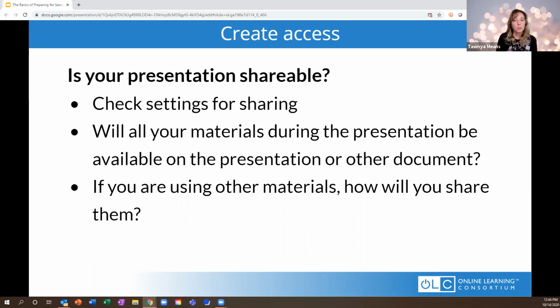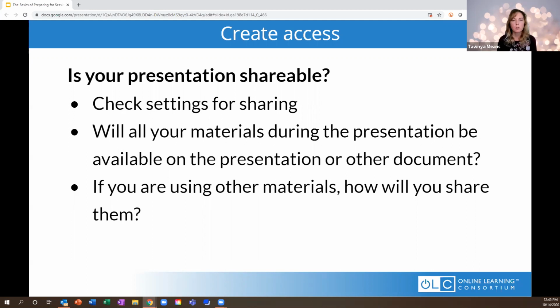Another thing you want to make sure is that your presentation is shareable. So if you're giving them a link to a Google Slides or a PDF, make sure that it is shareable and that they will have access to it, so you don't get 25 requests for shared permissions as soon as you send out the link. You can check that by opening an incognito window in your browser and putting the link in there. If it works for you when you're not logged in, then it should also be accessible to other people. But if you don't know for sure, you can also email it to a friend and say, hey, try to open this and see what it looks like.